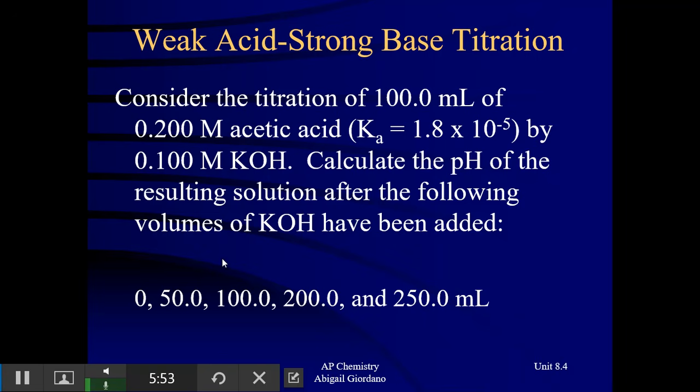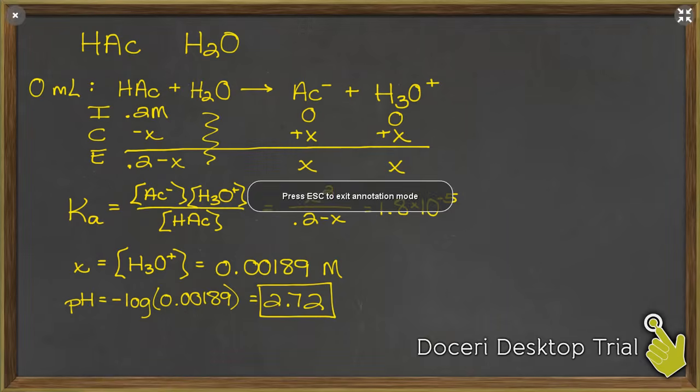All right, let's see how you did. As I said, this is review material because this is what I called a WOMACS problem. This is something we did towards the beginning of Unit 8. So let's see if you got the right answer. I set up my WOMACS ICE table.